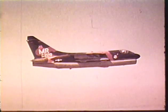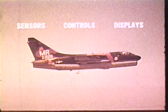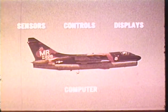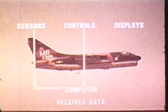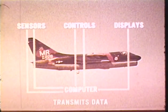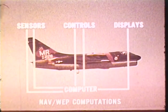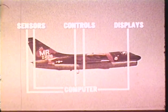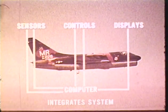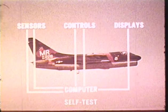For simplicity, the eight major avionics components may be classified as either sensors, controls, or displays. These components all interface with the computer, which acts as the brains of the system. The computer receives a continuous stream of data from sensors and controls, processes the data, and outputs information to pilot displays. It performs navigation and weapon delivery computations, acts as a control to integrate all system functions, monitors the reliability of data inputs, and performs self-test functions.